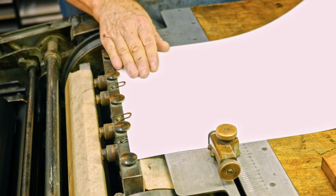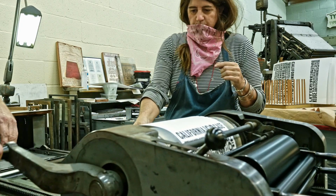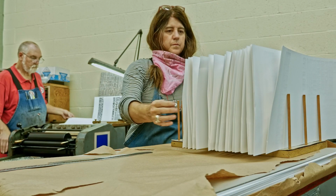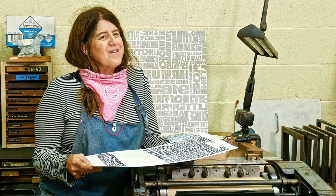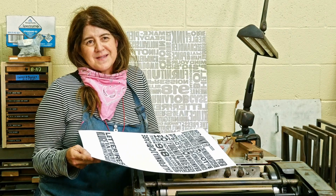So the interesting thing about COVID is that this year's Printers Fair is now online. So for the month of November, I really hope that everyone goes to the Printing Museum website and checks out everything that's offered this month, and learns about the magic that happens here behind the scenes at the museum.